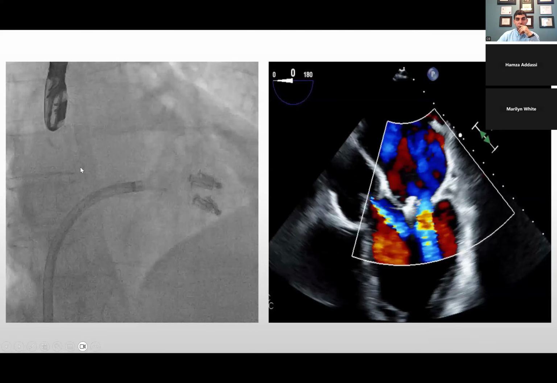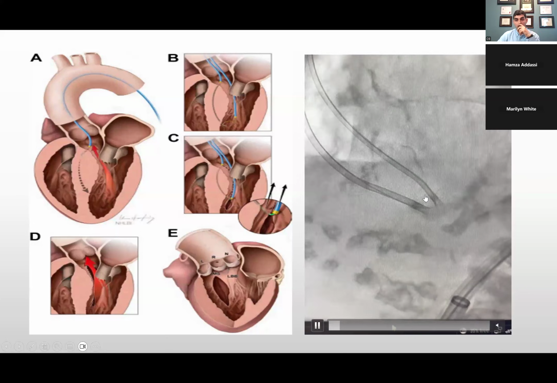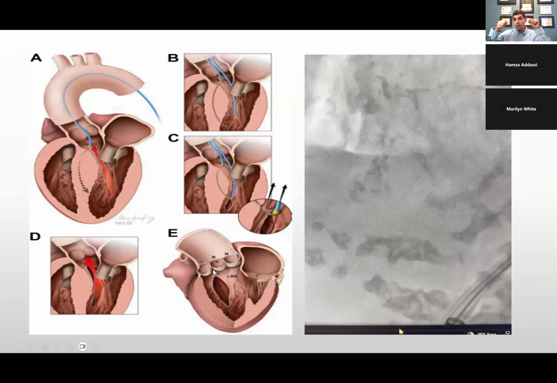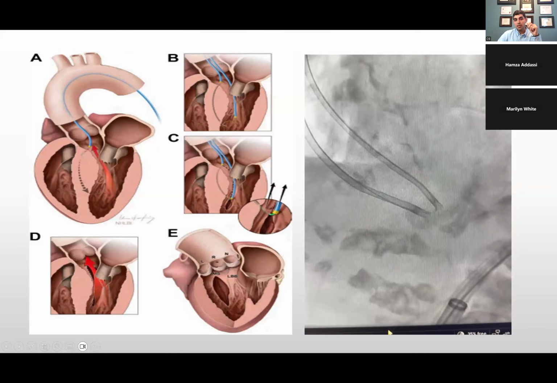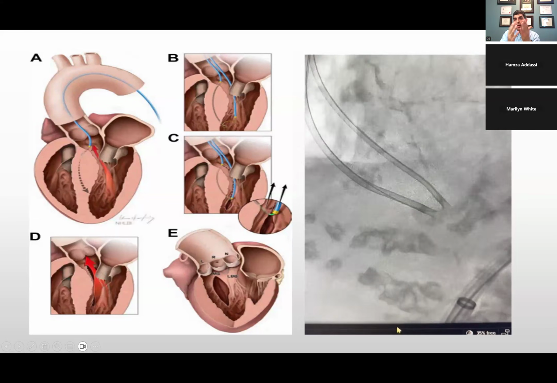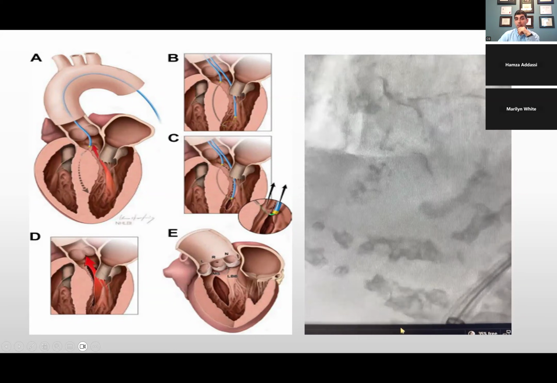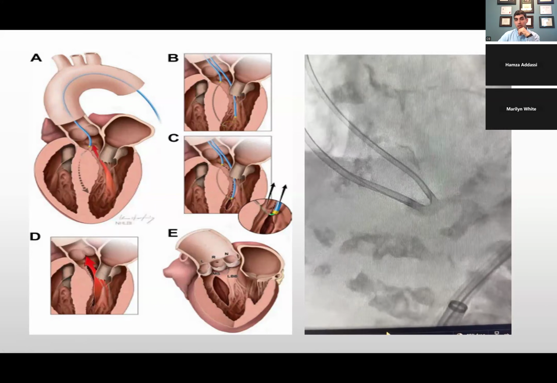So let's go back. So this is it. You come in through the valve, you wire through the septum, and what do you do again? You form the flying V. See, the flying V is the crucial point out of this. So once you form the flying V, and this was my patient, you pull back, and when I pulled back, the electricity in the tip of the wire rips the septum open as you see it right here. So it fillets it. And the idea is by doing that, you alleviate the obstruction that may happen. So this is another procedure that is done for the mitral.